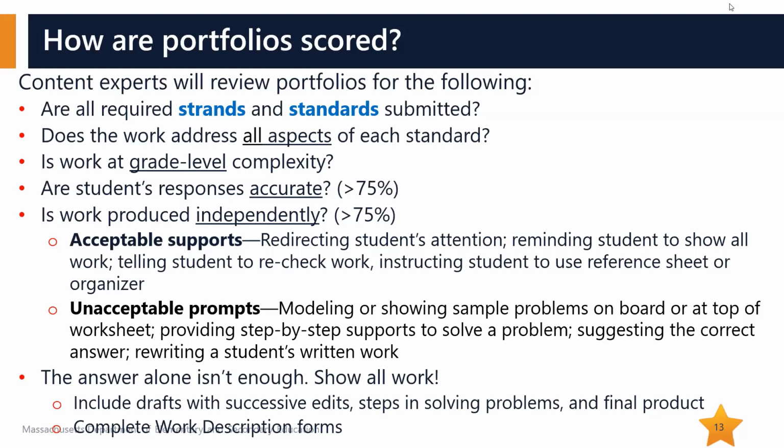However, it would be unacceptable to provide modeling, showing sample problems on top of the board, providing step-by-step supports, or suggesting the correct answer. If those prompts are provided, the level of independence would be below 75%, and therefore the student would not receive credit for those work samples. It's important to know that we are not in your classroom during this time. So often the answer alone isn't enough. The content experts need to understand what the student did to get to the answer. So it's important to show work when necessary.